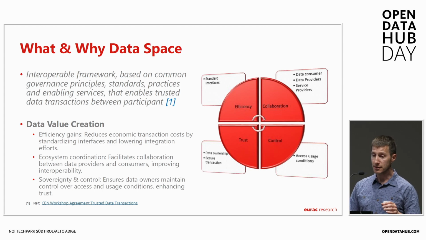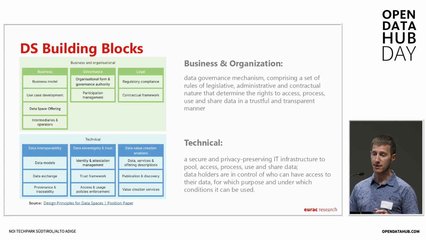And of course, the data space aims to provide some tools to the data producer to control the usage of the data that everybody can do. So it is something more, as I said, than just a data portal. And here you can see, probably you cannot read, but you can just understand that there are a lot of components of the data space that we call building blocks. And these building blocks, that are 17, are organized in two main categories.